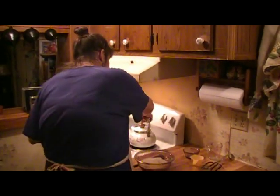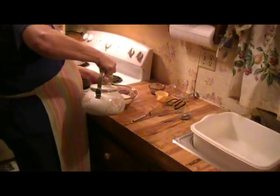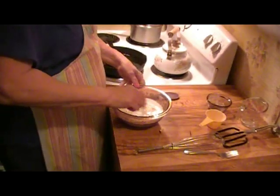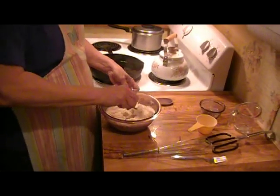Okay, and I've got some hot boiling water here, and it's got to be hot because what you want to do is to cook it. We want it to cook a little bit. Add that. Stir it around. And I'm probably going to need more, but we're going to add a little bit at a time.